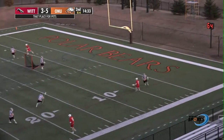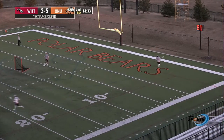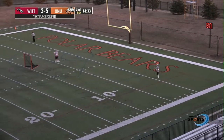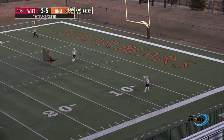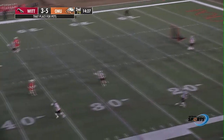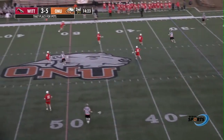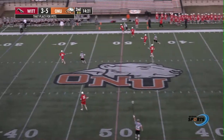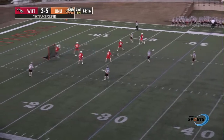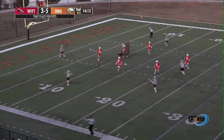This is again now a second miscue on Wittenberg on an overthrown pass that's going to turn that ball over to Ohio Northern. Matthew Welch is listed at 5'5", 150 pounds. He needed to be 6'5". I was going to say he needed about another foot on that to complete that pass. Or a ladder. I think our camera guy might have been the only one that would have had a shot at that. So now Northern races back into action. They're going to transition here real quick to offense. Again, working that ball around the horn.